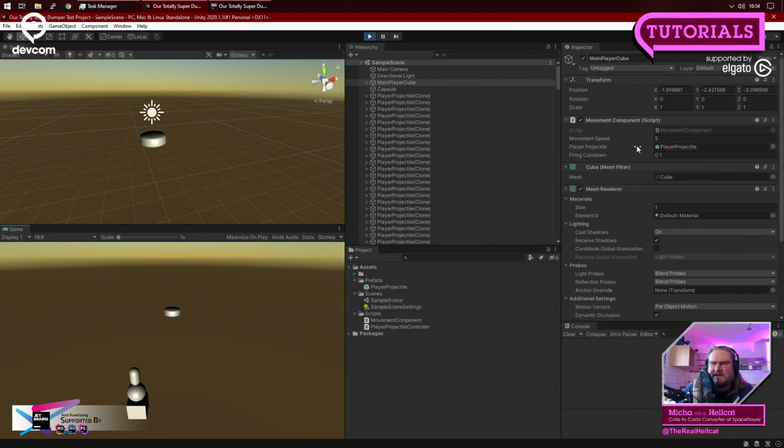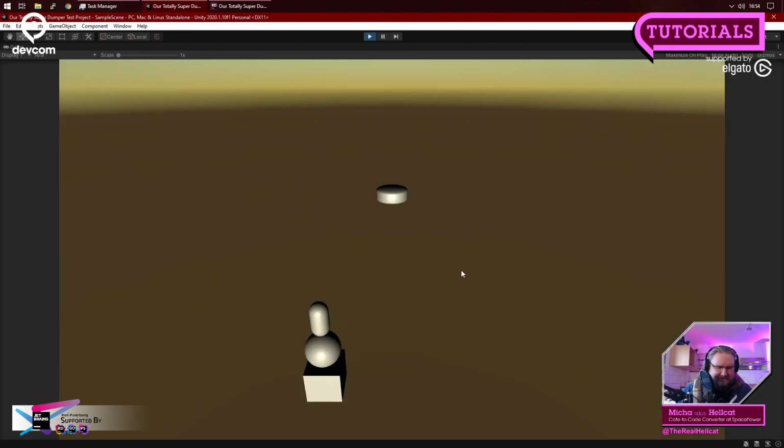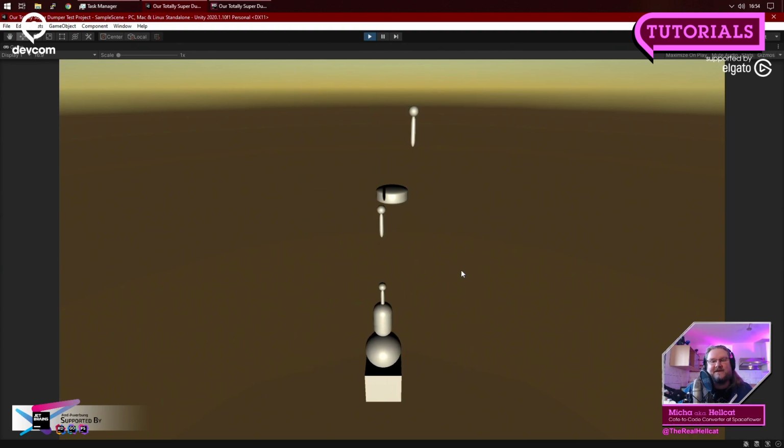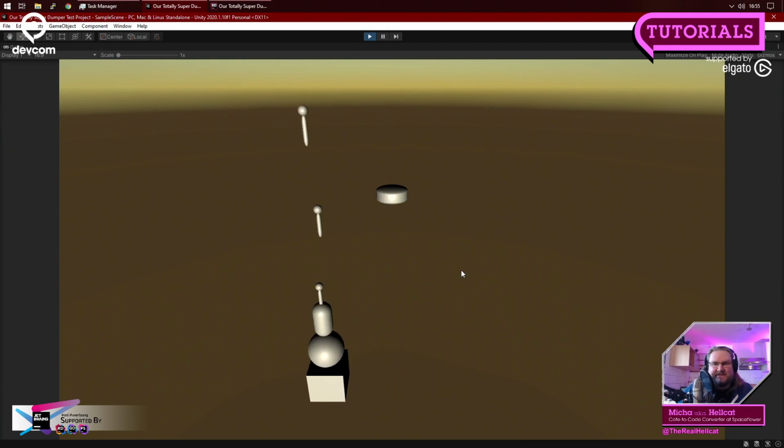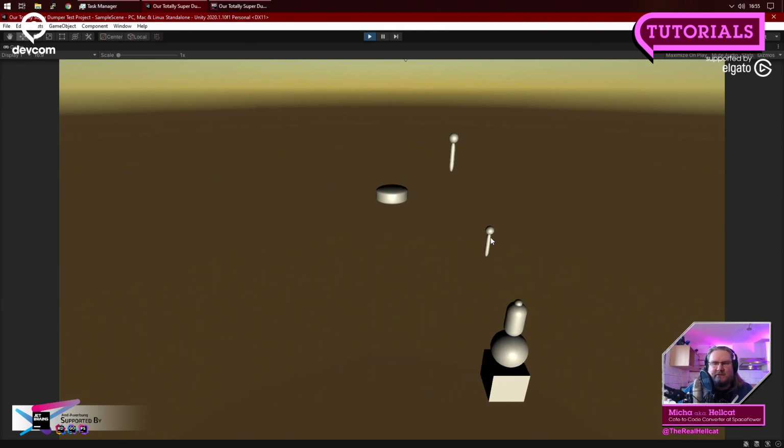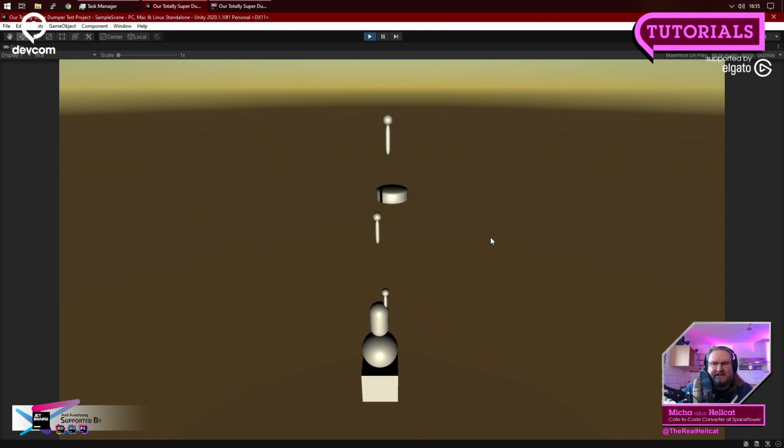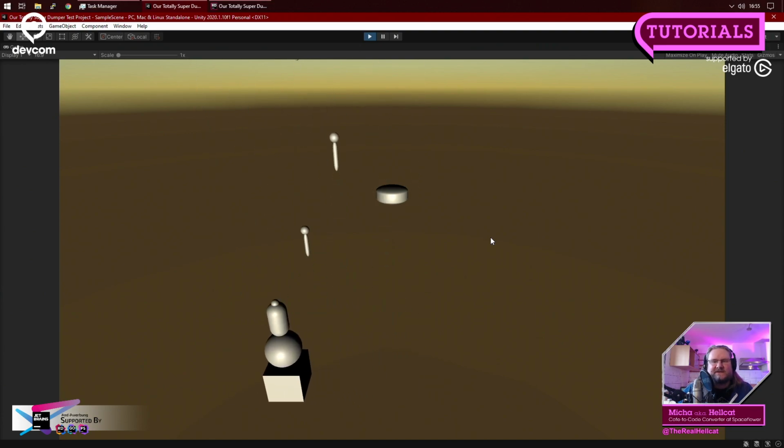And let's try setting this to, I think 0.2 might be a nice rapid fire. And if we go to full screen then, and yeah, see, this is a nice rapid fire. If this would be a space shooter, this is a nice rapid fire when you picked up the rapid fire power-up to kill all those nasty enemies that are coming towards you and they want to kill you.